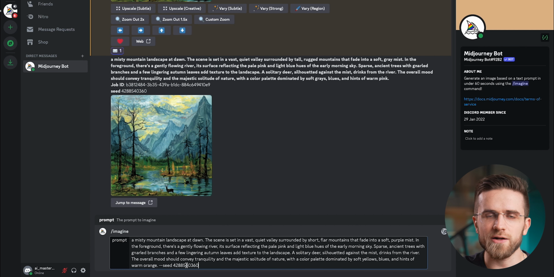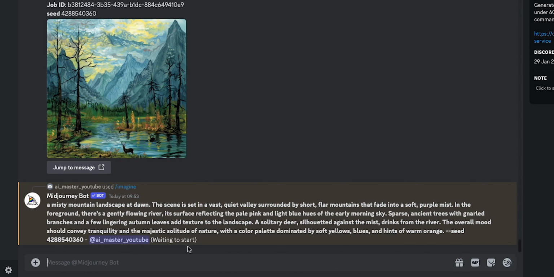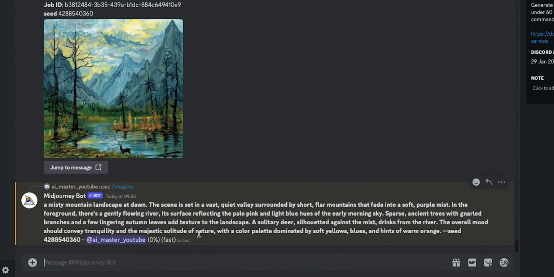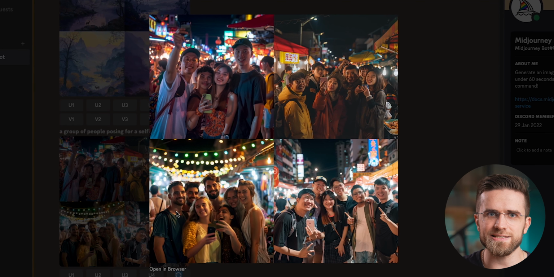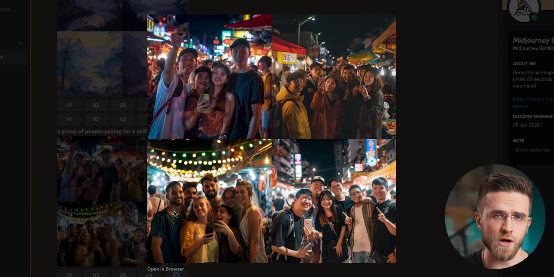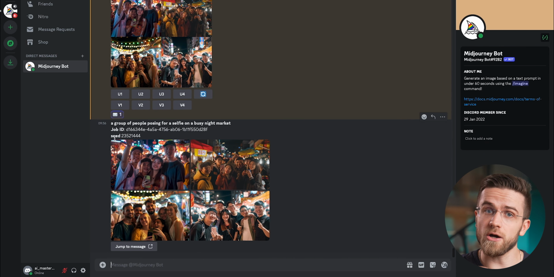This feature works well even if you change the prompt, but I advise you not to change it too much. If you change the prompt too much, the final image won't look like the original one. I recommend using the same prompt with only minor adjustments. And as a bonus piece of advice, if you want to generate consistent people, you better describe each one of them in detail so that the AI doesn't have to play the guessing game. Because in my experience, even with the same seed and relatively identical placement of people in the shot, Midjourney randomly changes their faces and ethnicity depending on the overall context.